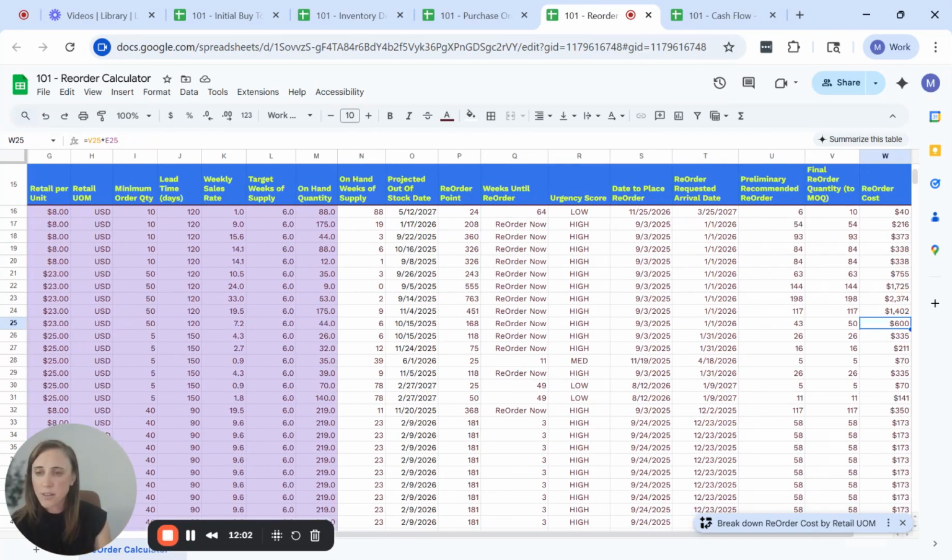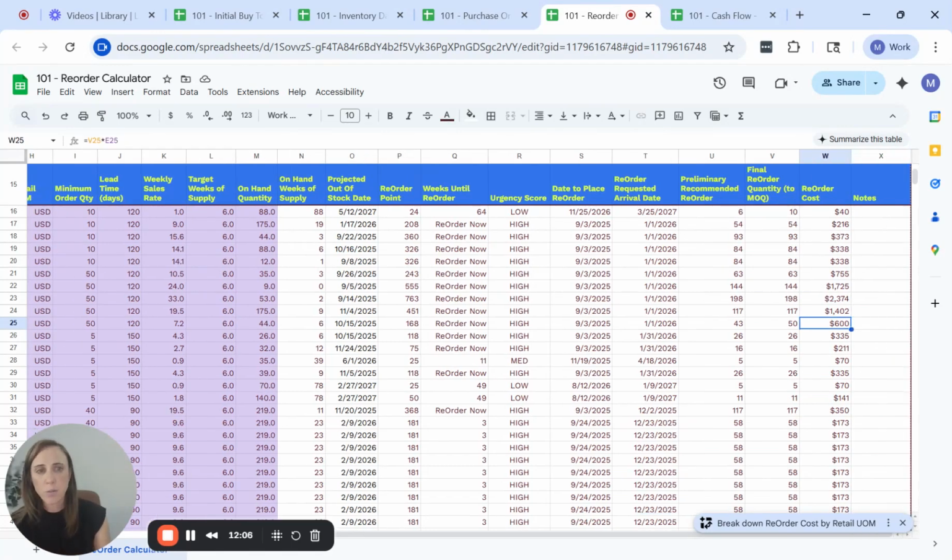It will tell you the cost of that, which is how we're rolling up the entire cost of your order. And then it will give you a place for notes, a free cell where you can write something. The idea is, hey, I'm going to hold on this for 2 more weeks, even if it's a high one, because you're just going to wait on the cash flow. Or it's an item that you want to discontinue, so I'm not going to reorder it because it's not something I want to continue to carry in the assortment.